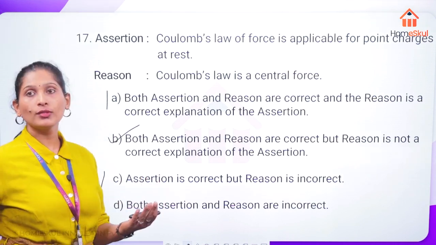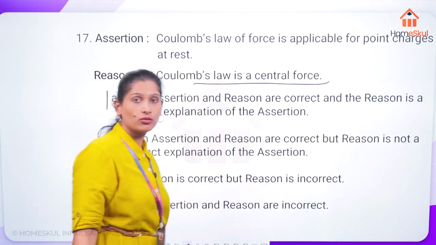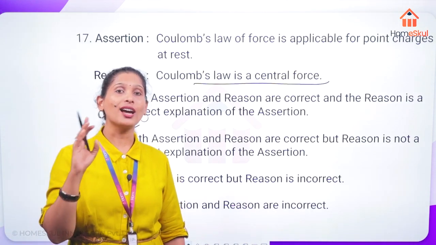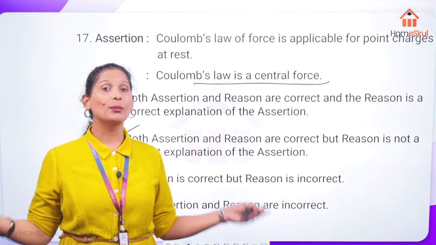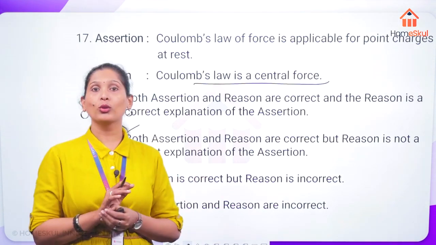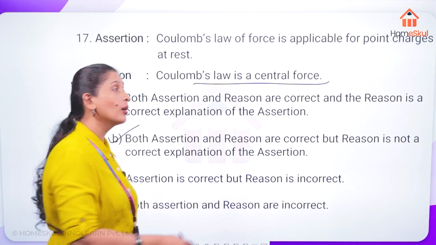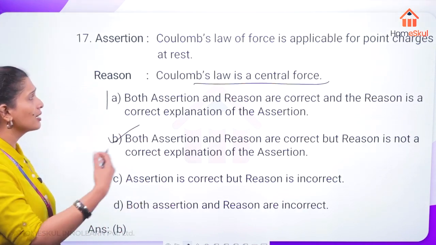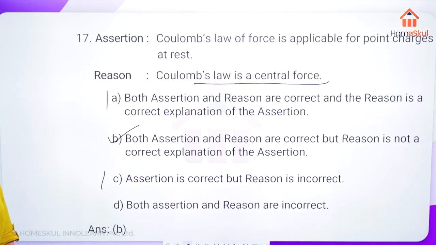It is true that Coulomb's force is applicable for point charges at rest, right? And Coulomb's law is a central force, like gravitational force. In the former questions, we discussed that Coulomb's force and gravitational force are similar in all aspects. But that was wrong because it is not true for all aspects. But in certain cases, they are similar. Just like gravitational force and Coulomb force, both have got infinite range, and both of them obey inverse square law. And both of them are central forces. So A and B, both of them are correct, but central force is not the reason for its being used for point charges at rest. So option B would be the perfect answer for this question.